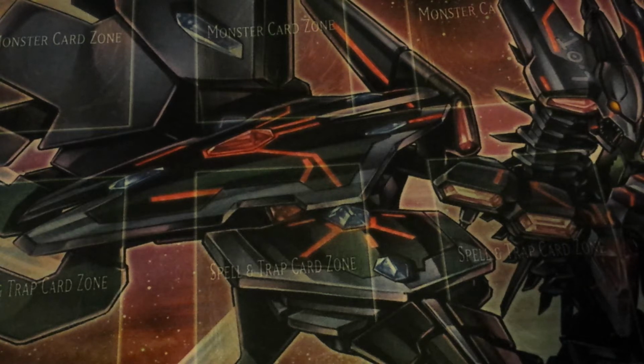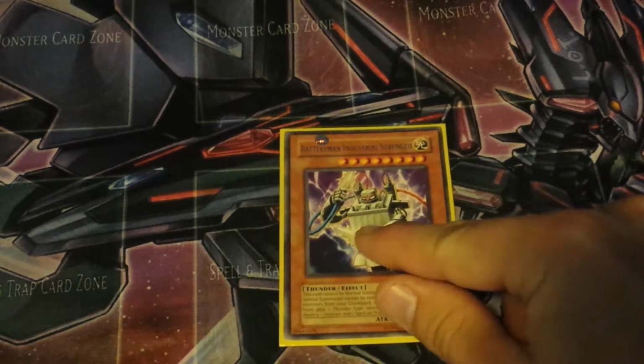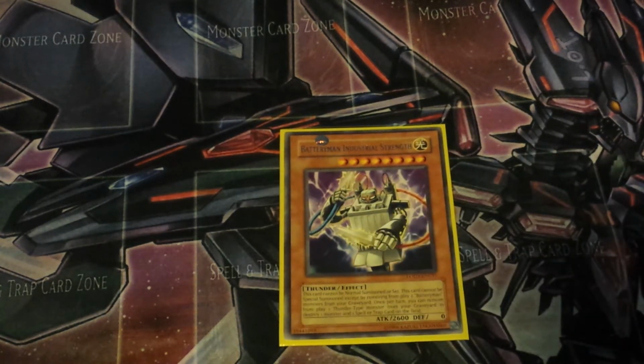The last Batteryman I run on this deck is 1 copy of Industrial Strength. It's kind of like the deck's Dragon Ruler. You can special summon this card from your hand by banishing 2 Batteryman monsters from your grave. And then the secondary effect is that you can banish 1 Thunder-type monster in your graveyard and then target 1 monster and 1 spell and trap on the field and then destroy them.